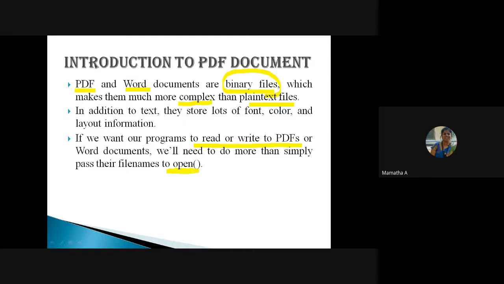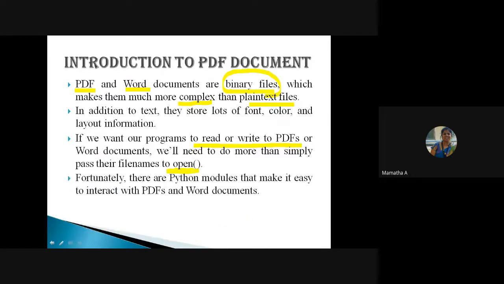Okay, so that will not be very much sufficient for us to do, but rather we have to use some of the Python modules to interact with our PDFs and the Word documents. So this alone is not sufficient for us. So I'll have to use some of the Python modules.